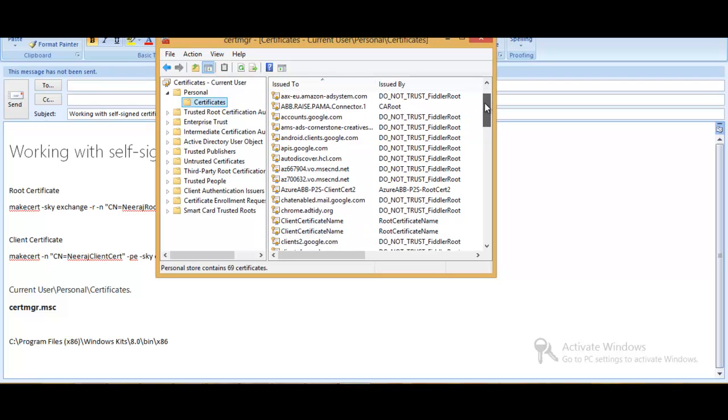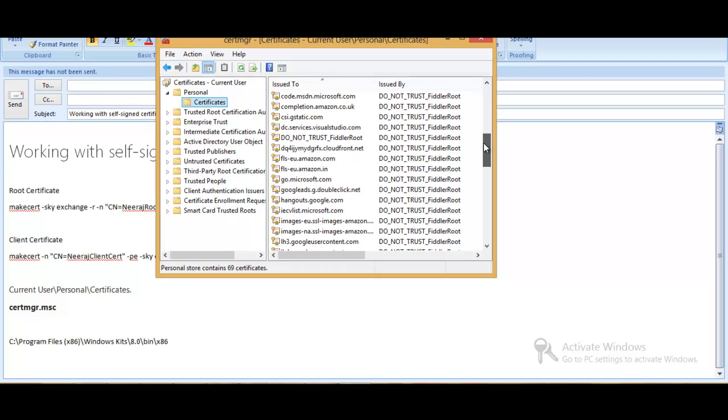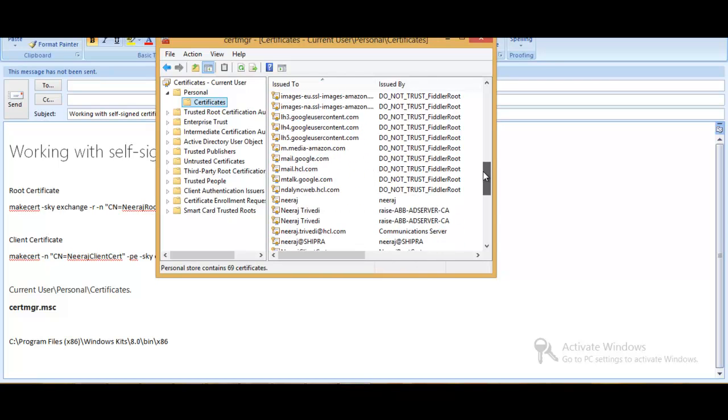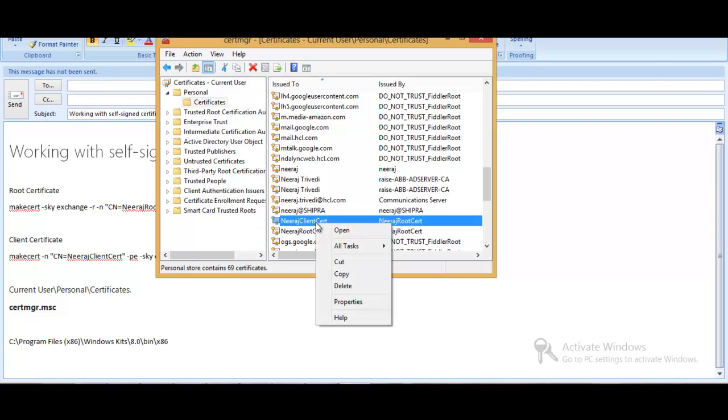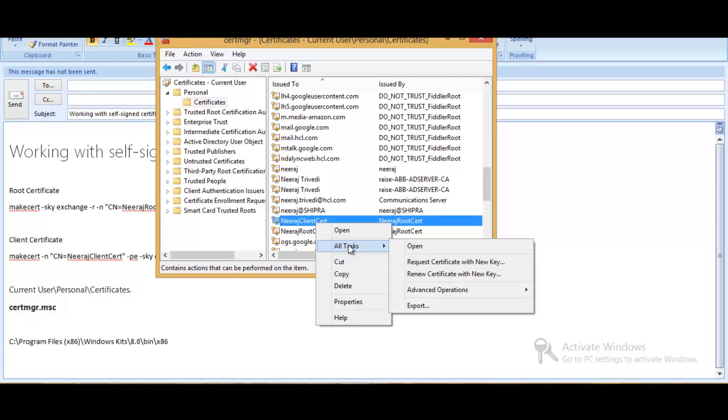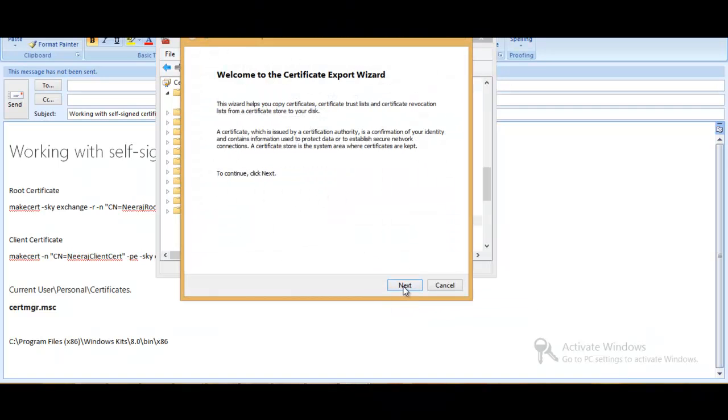Here I have to search for the MS client certificate. So this is our certificate. Now we need to export it. If you want to distribute it to some other system, we need to export it. Then export it like this.